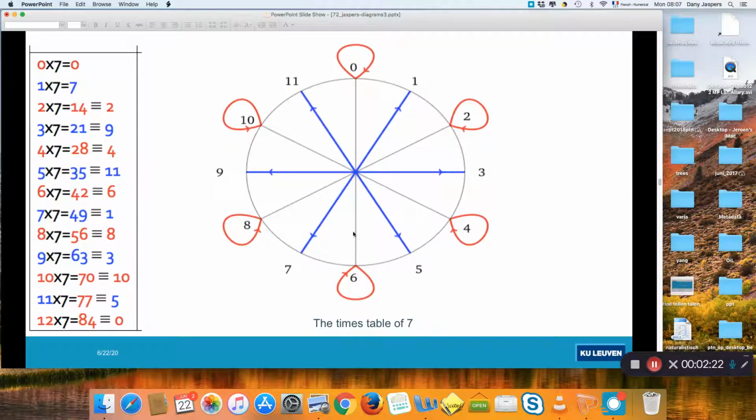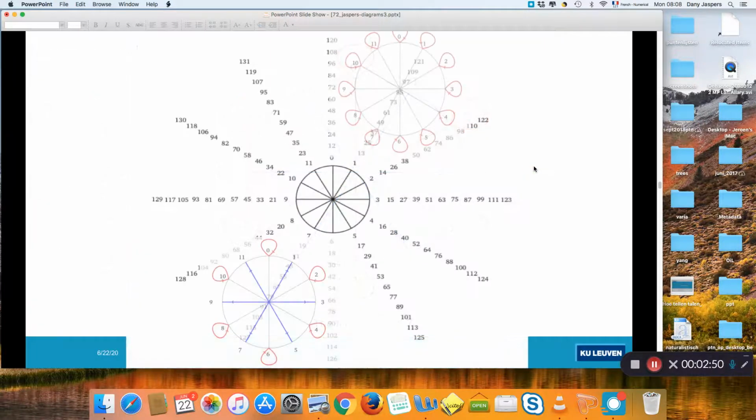You have both left-right symmetry by that reflection in a vertical line, and you have top-bottom symmetry by top-bottom reflection, horizontal line reflection. Actually, both for 1 and for 7, you can even take any axis for reflection. So what you see here is that if you represent the times tables this way, you will have a different times table for each of the numbers up to 12, and that's beautiful for children to learn.